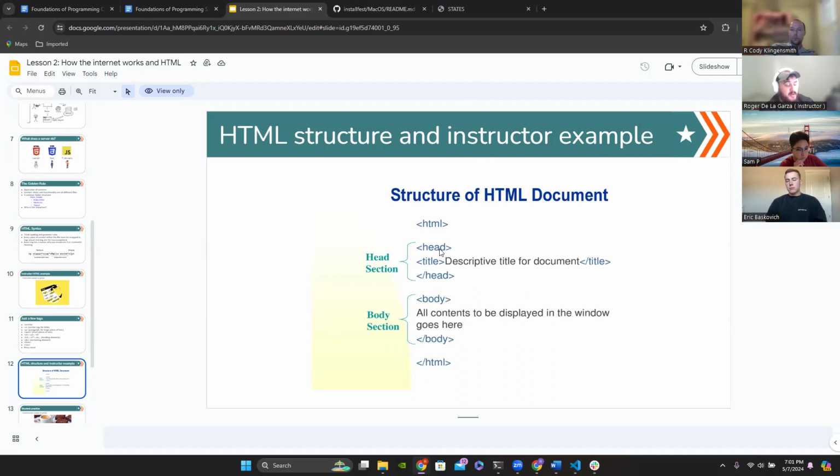Let's say once it gets to the body and it gets to the header, it knows, hey, this is my header. There's a class or ID that is being referenced in the style sheet that was linked in the header, and that's how it knows where your styling is at. All right, so that would be put in the header. The next part here, we see the body, and this is where the main contents of your file are stored, right? This is where you would start with your title and your nav bars and your pictures and everything you want to put on your web page that's displayed. It's all held inside your body, right? And then you have the closing HTML.